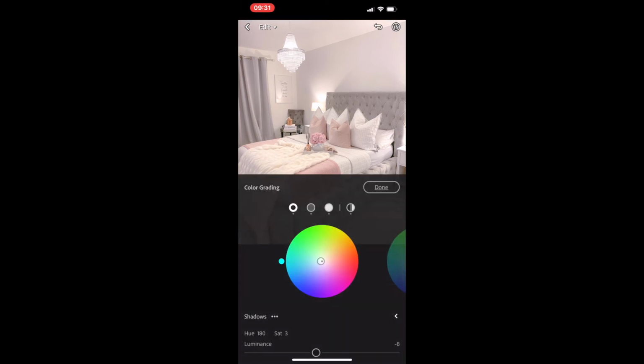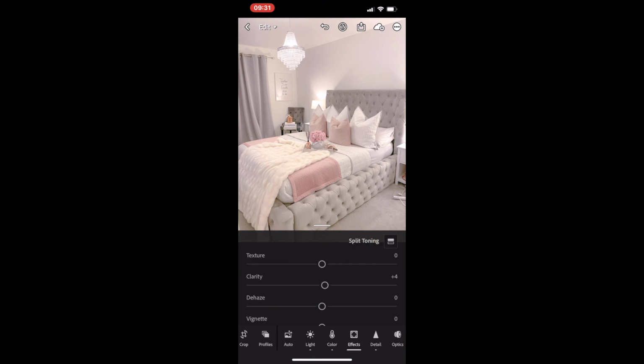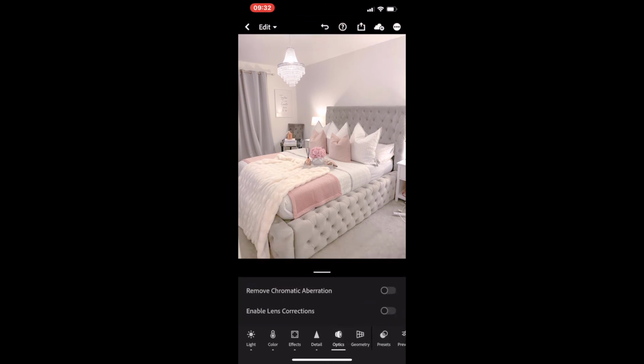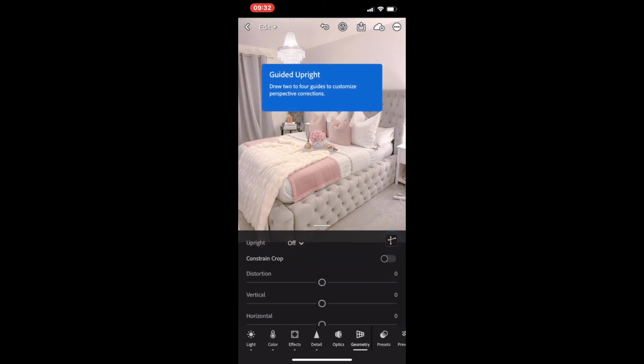And then in the grading section, this is where you'll see the different shadows, midtones, highlights, and then also the global editing as well. So where you can sort of just adjust the colour tints of your image. So that's where you're going to find that in mobile. If you scroll further along, you'll then see the effects option as well that we had, which is just the exact same that we had on the desktop, even with the texture, etc. as well. And then you actually have an additional sharpening tool here, so if you wanted to additionally sharpen the image, you can do that as well on the mobile device. So it's all just along the bottom.